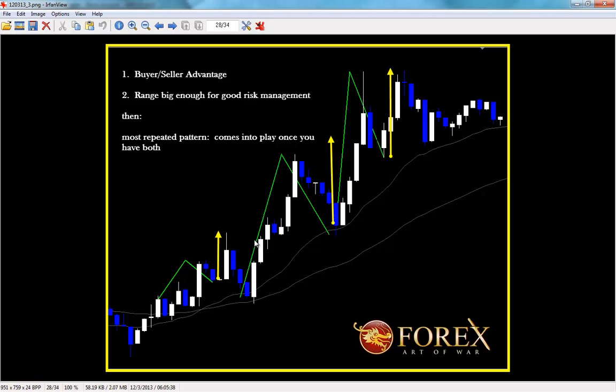Now, this is the most repeated pattern in Forex trading. It's actually the most repeated pattern in the world, period, once you get to know it. But anytime that the price is moving in a particular direction with no correction, at some point in time, it's going to pause, pull back, and then it's going to push again. And then once you tune your eyes into this, you see it over and over and over again. Now, you do need to know where these waves start, and I have a technique called New Wave Fibonacci drawing that teaches you how to do this. That way you know that it's a new wave that's moving and not just something that's part of another wave that already moved.